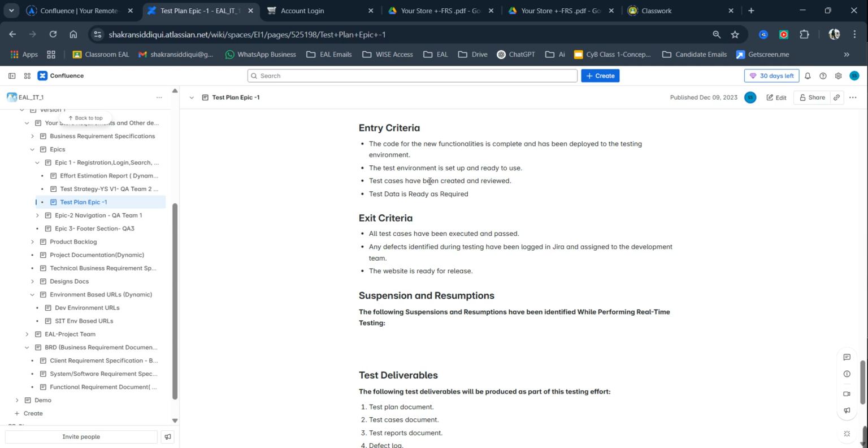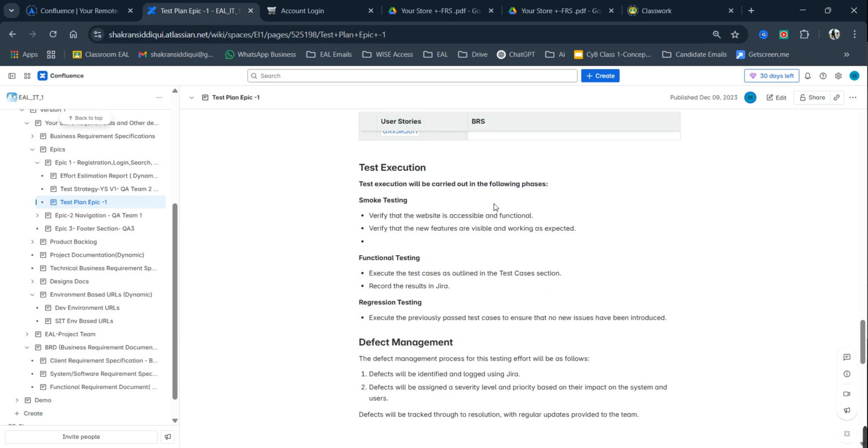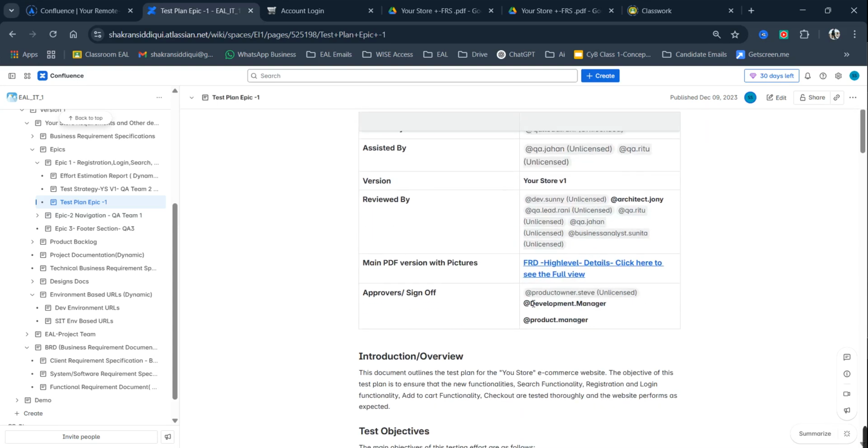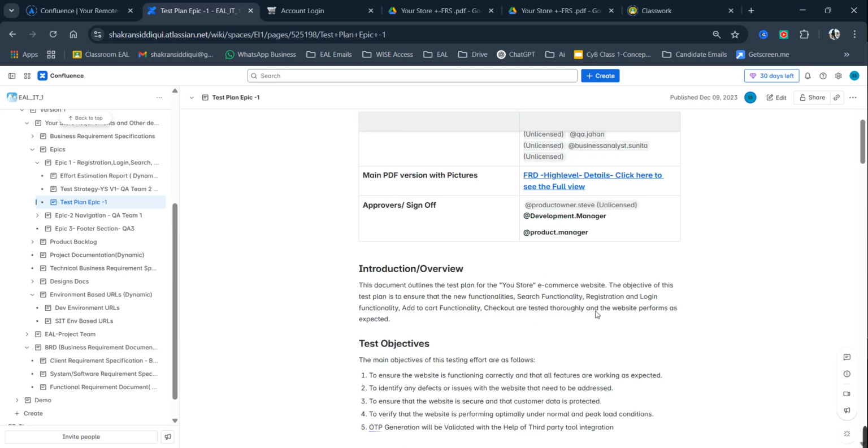The test cases have been created and reviewed. Test data is ready as required. Okay? Test data is ready. Test cases are created and reviewed. Reviewed by who? By the whole team and also signed off by the development manager, product owner, and product manager.